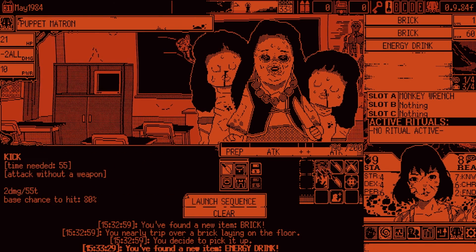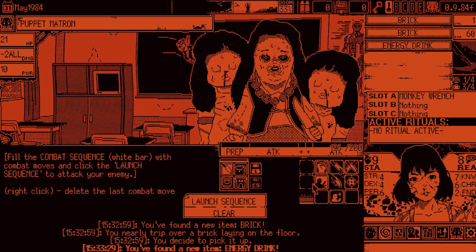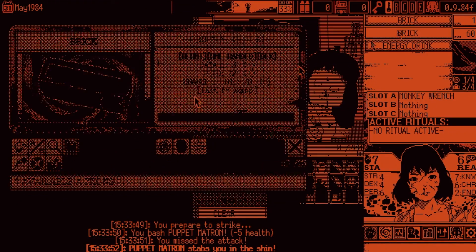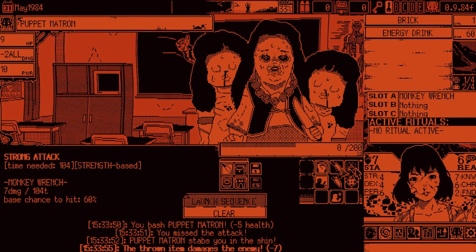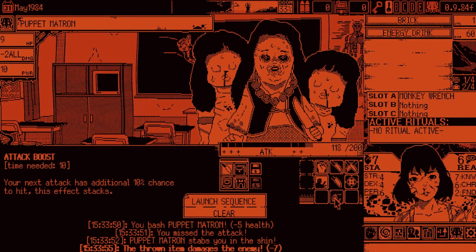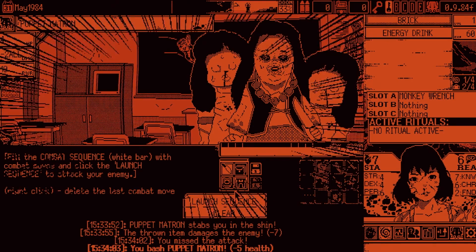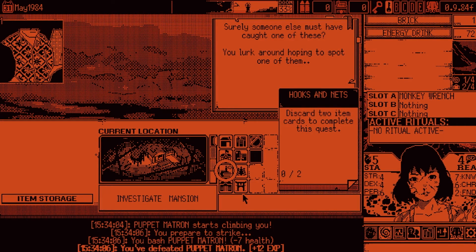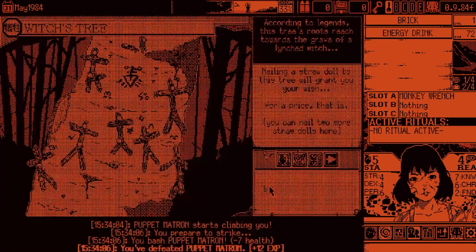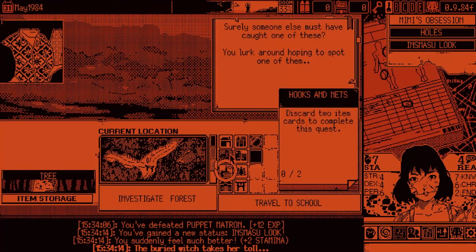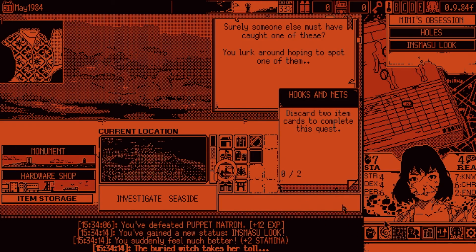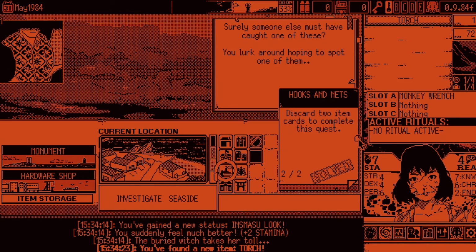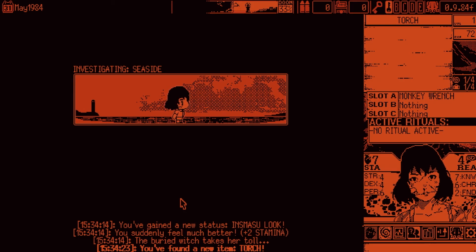This is not a bad... So, here's the thing. Well, that's terrible. That's literally we're throwing a brick and discarding an energy drink. That's absolutely awful. I cannot begin to describe how terrible. Mimi, I know we don't make you use the monkey wrench very often, but Jesus Christ. Good God. Okay, Innsmouth look. Dear God, that's terrible.